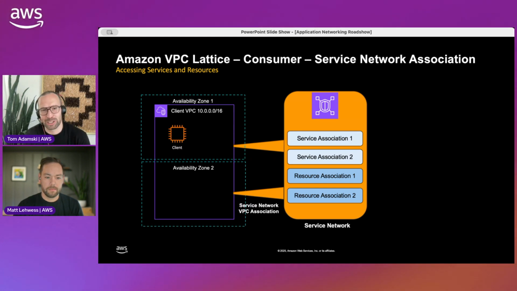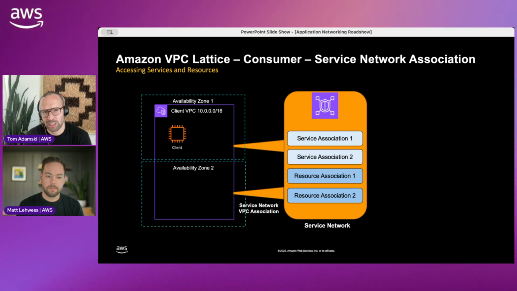A lot of associations here. It's similar in way it's connecting to the VPC as an IGW or a VGW or a S3 gateway endpoint would, where it's not really burning IP addresses from your VPC, but it's creating this logical association where now this VPC is going to be able to consume services and resources that were registered with that service network.